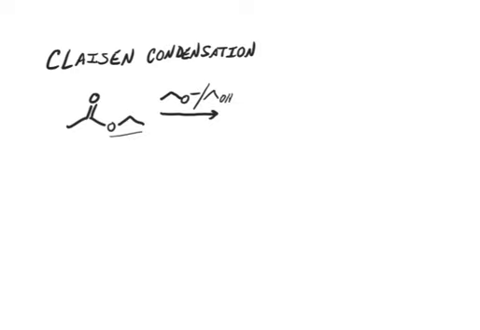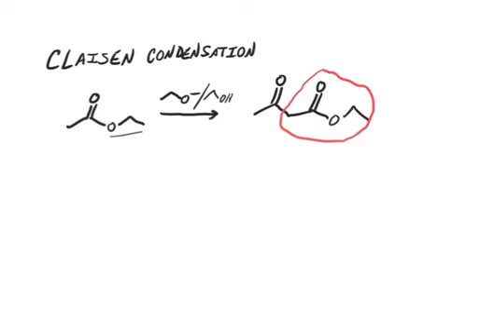And what's going to happen is I'll get this self-condensation where two of these molecules are going to come together and make a beta keto ester. So the two groups, obviously this is the one piece that was incorporated in, and this other piece, again, comes from the same ester, right? But we are missing the OEt group that is on it.